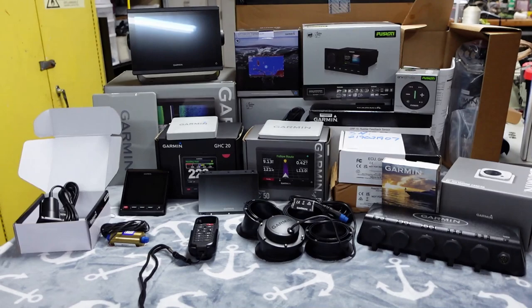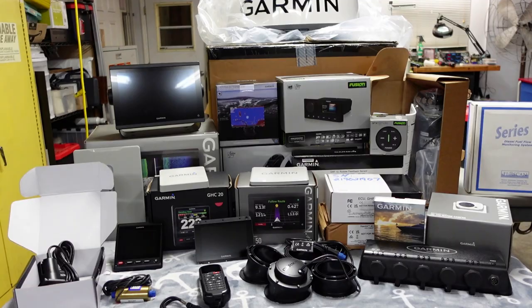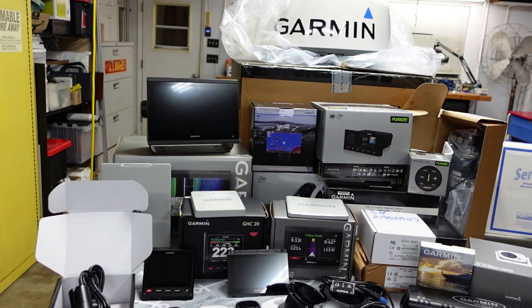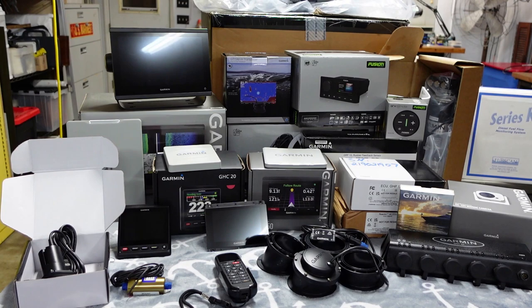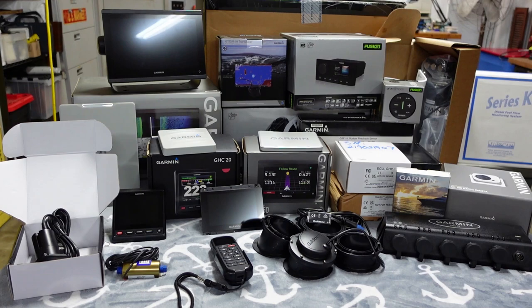These are all the items, and I'm just going to go through these one by one and talk about them — lay out the roadmap ahead. I'll obviously be covering the installs on video. I am not a marine electronics expert, so a lot of this stuff I'll be learning about for the first time, especially autopilot and autopilot operation. With these new systems, if you pick all Garmin, there's a lot of interconnectability. You probably don't even know how these things operate until you get it installed and start playing with it. There's not much information online, especially about the autopilots.